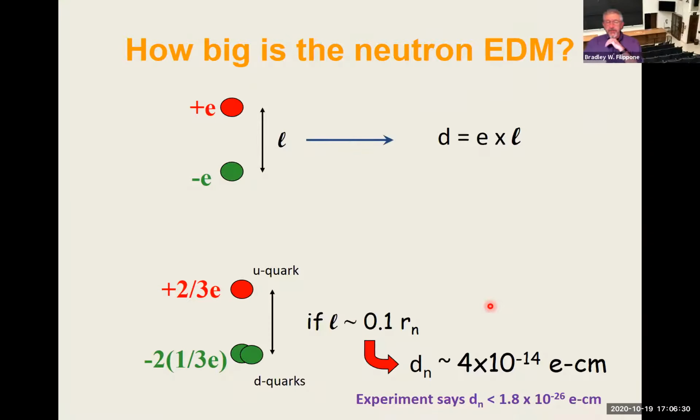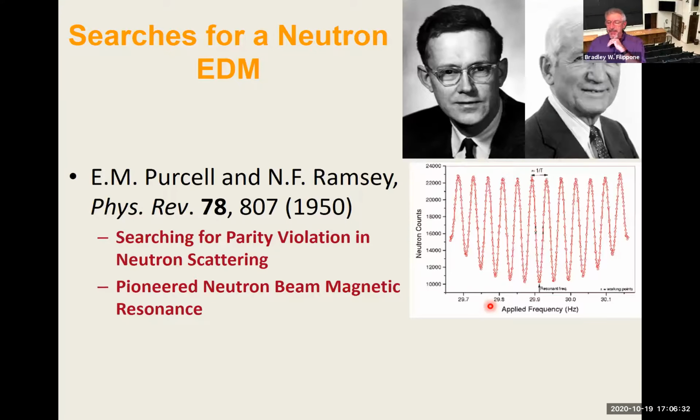So the searches for the neutron EDM were actually begun at Oak Ridge National Lab with one of the first reactors. Those reactors were being studied for both military and power reasons in the 40s and 50s. And since EDM violates parity, Purcell and Ramsey were looking for a violation of parity. Their first experiment, they actually looked at old data in 1950 and published their own experiment in 57.